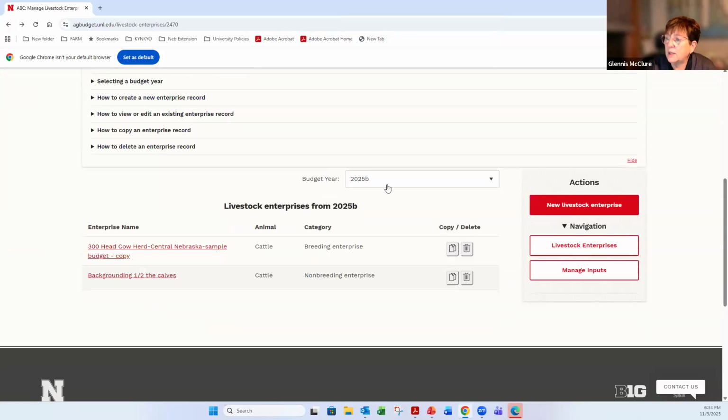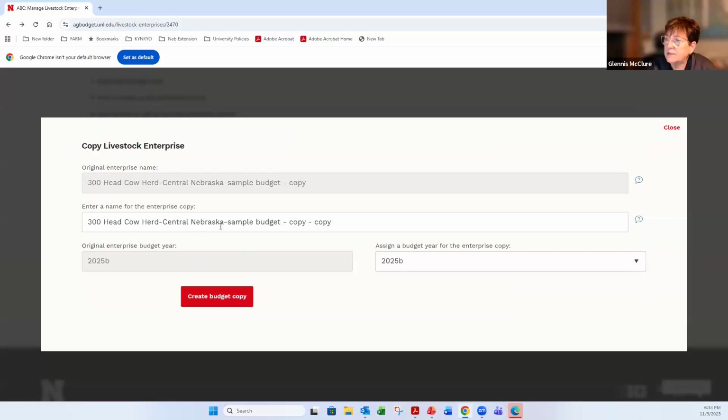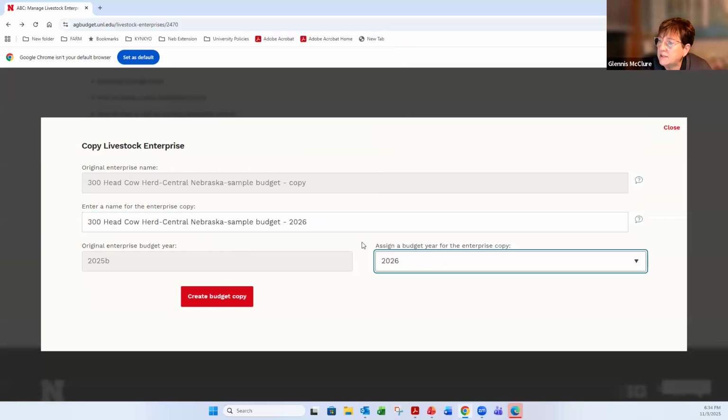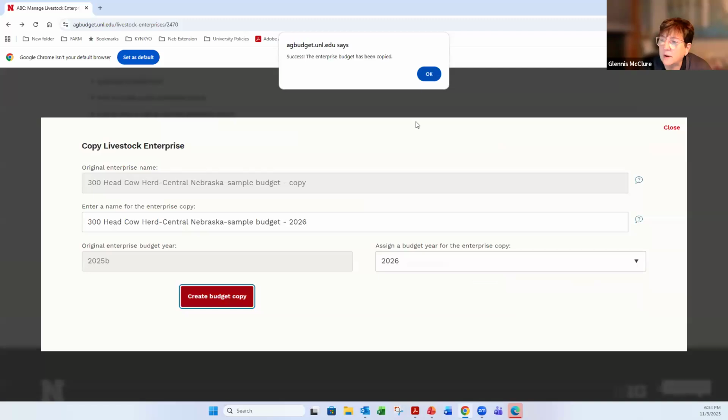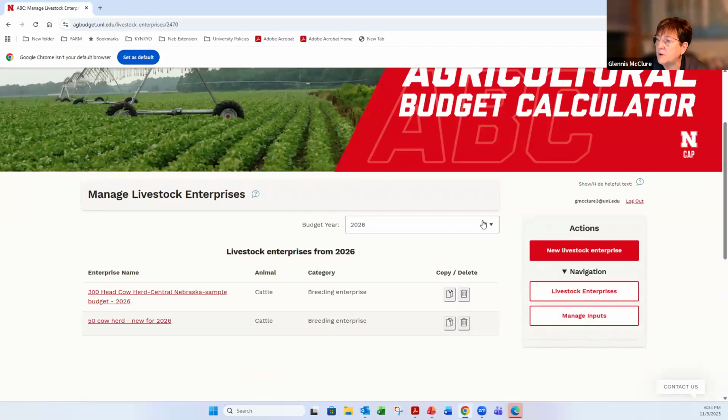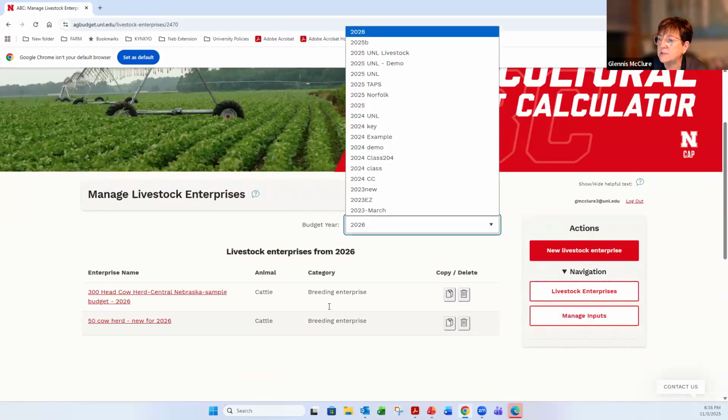So I could go in, if I hit that right now, yeah, I can go in now and say, okay, so I've worked on 2025 for this budget, and this is where this little copy thing comes. I'm going to say now, this is my 2026. And here's where I could hit this 2026 year and look ahead and say, create budget copy, and it's been copied. So everything in that budget now is in 26. So let me look at that just really quickly here. Yep, I'm not using the 2025B, I'm in the 2026.